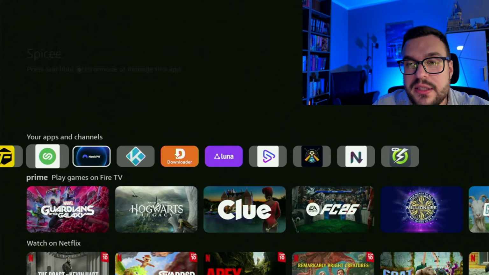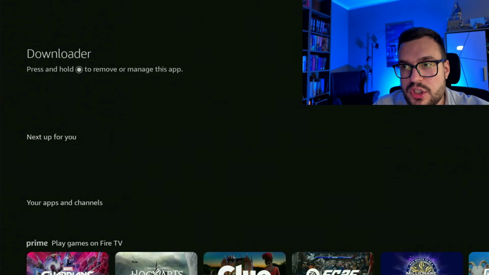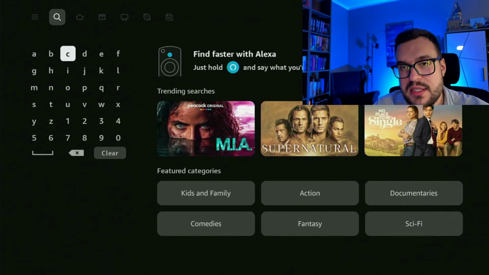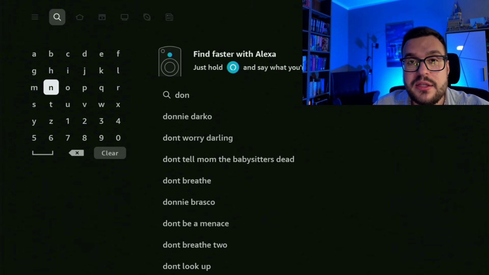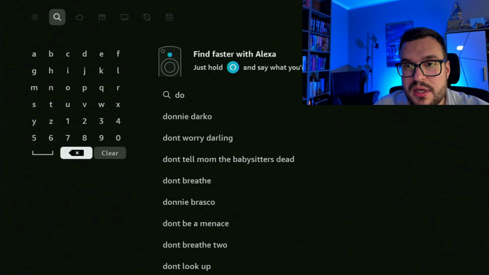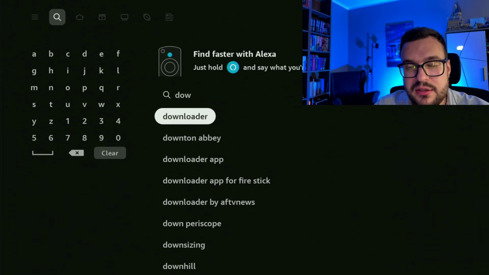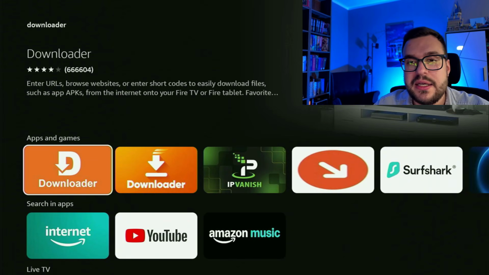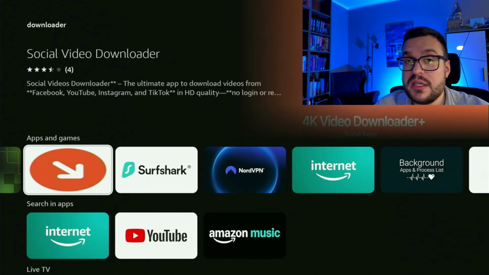Now firstly, you'll need to get the app called Downloader to your Fire Stick. You can get it totally free of charge, just go to search on your device and start typing downloader in the search. And usually there is even no need to enter the whole name of the app, because as you can see, Downloader has already popped out for us at the bottom. You just click on it and now it should load. That's right, here is that app which you have to get, the orange one.